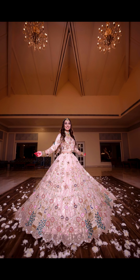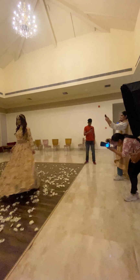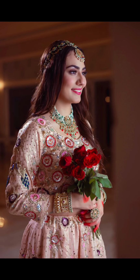We had some chandeliers on the spot, so I decided to take them in my frame as well. For that, I used the Nikon Z6II camera along with its wide lens, the 14-24mm 2.8 lens.